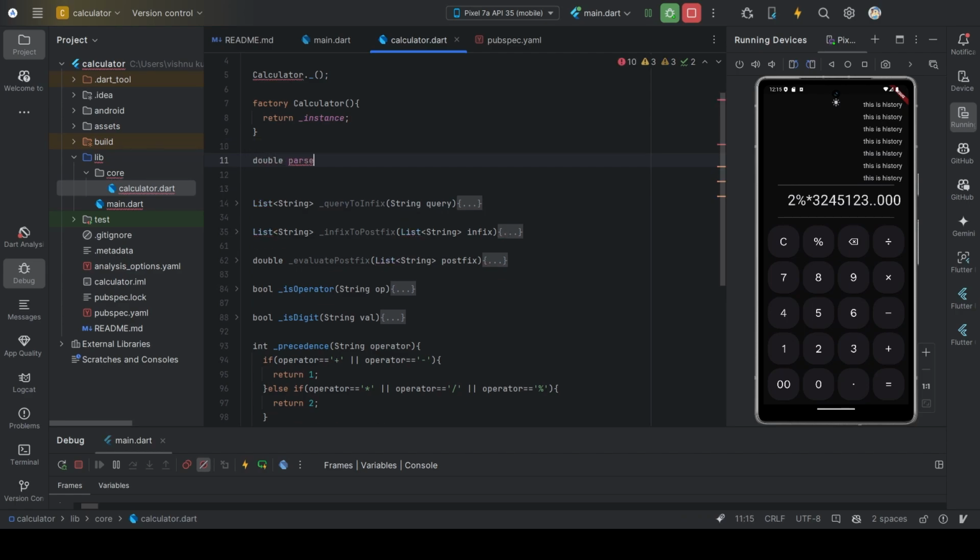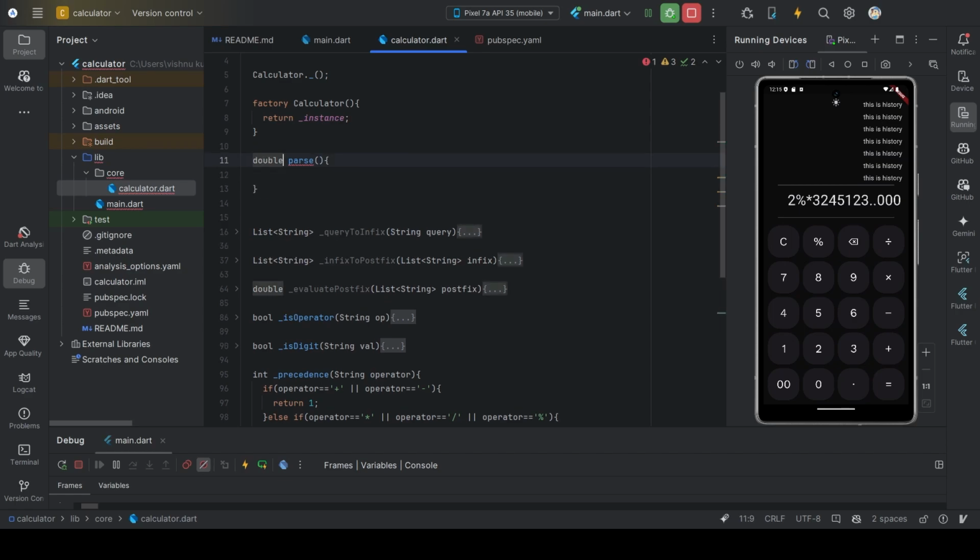So parse. We'll pass here a required string query and an apply boolean, apply false. The use of this apply variable is that we want this parse function to be called every time the user hits any of these buttons, and also when the user hits this equal button.